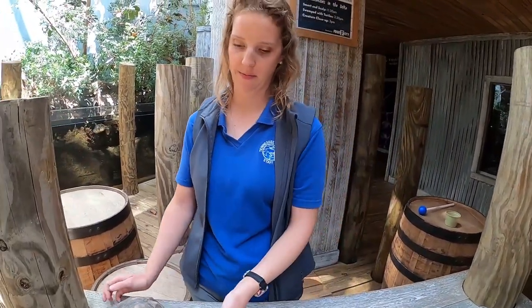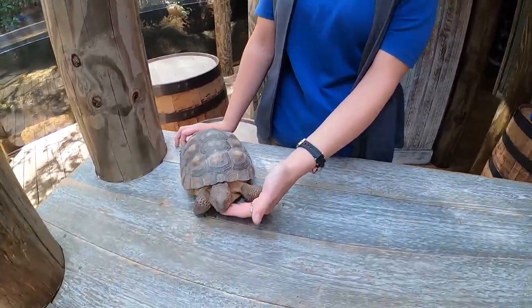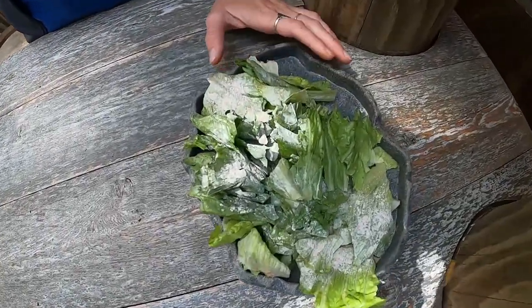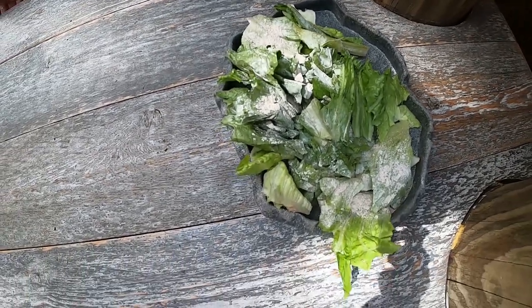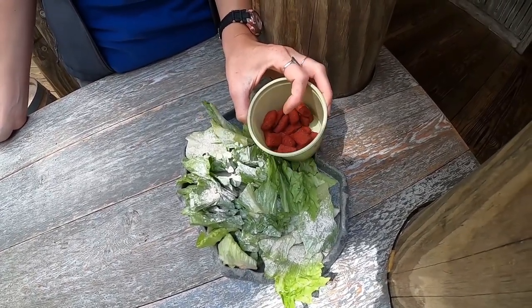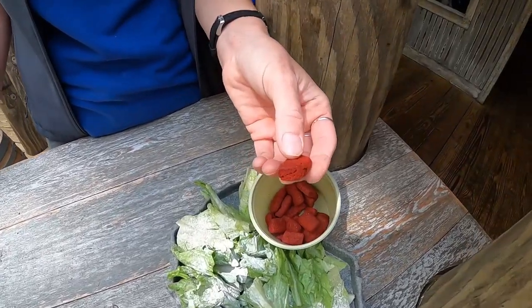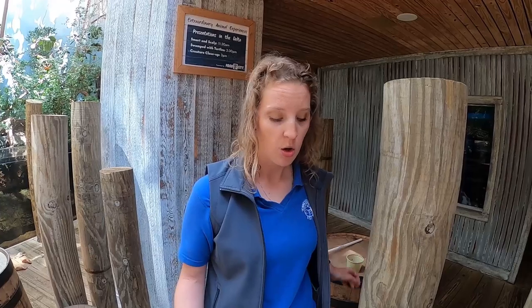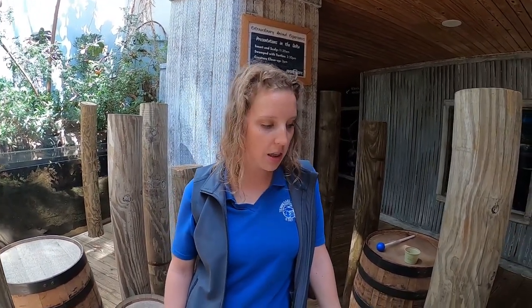What do we feed them? Similar to their wild diet of grazing — here at the aquarium they get a lot of romaine with calcium powder added. They also get that little red diet pellet which is one of their favorites; it's actually a product made for monkeys but is a vegetarian pellet that's been very successful at zoos and aquariums for turtles and tortoises. There's also a grassland diet made of all grasses, a dried flower mix about once a week, and sometimes fruit like blackberries.